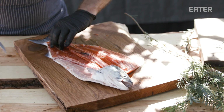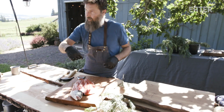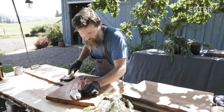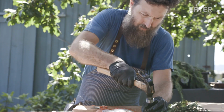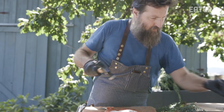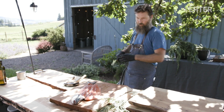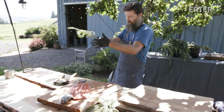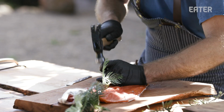What's fun about having the whole fish on there, roasting it on the board, is we'll serve it right on this board so people can kind of pick at the whole animal. And I'm basically just going to tack it to the board with some steel nails. We use steel rather than galvanized because galvanized can release chemicals as they're heated. I'm going to use a little bit of this sequoia. Kind of holds it as well as just adding a little bit more flavor.